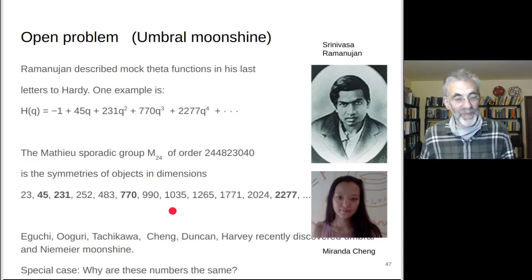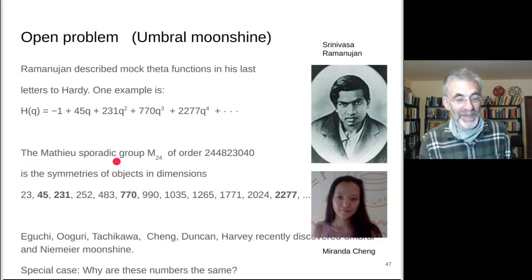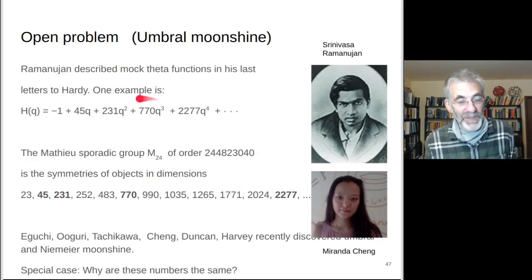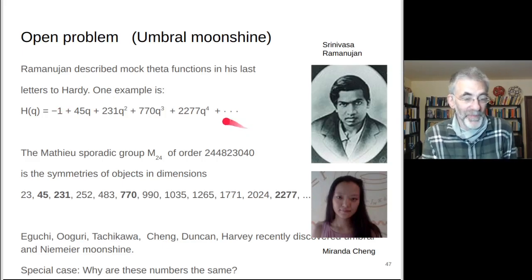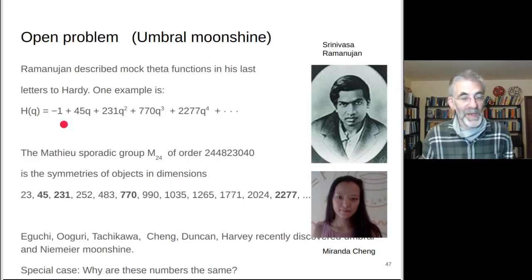So as far as I know, people have verified that the coefficients of these mock theta functions are indeed closely related to representations of these groups, but nobody knows why. For example, you could ask, is there some sort of algebraic structure underlying this, similar to vertex algebras? As far as I know, nobody has yet found one. There's a little bit of a problem. There's this coefficient minus one here, so it looks as if you might need a minus one dimensional vector space, whatever that means, which could be a little bit tricky to find.